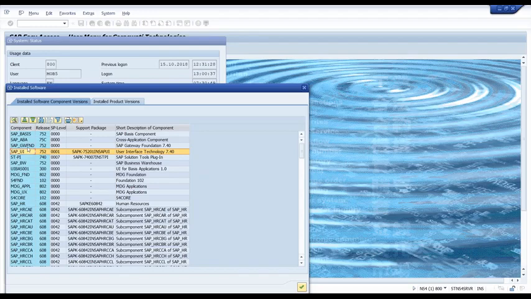Okay. If you want to learn more deep about these components, installation of these components, please join my Fiori Advanced course where I showed how to use SAP Fiori Maintenance Planner to install and set up these components in your SAP server.